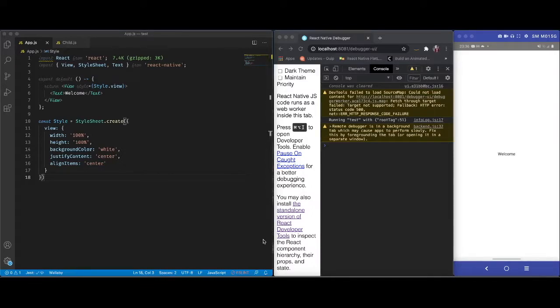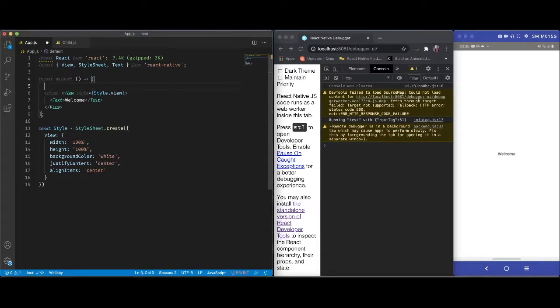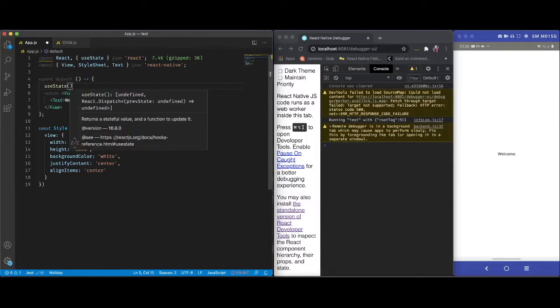We will be starting with adding a state variable and rendering its value. You can check the response on the right hand side of the screen in the mobile device, and the logs can be seen in the middle screen. So for creating a state in a React functional component, we will have to import a function named useState. This function takes an initial value when you are initializing it, and we will be giving it as 0.